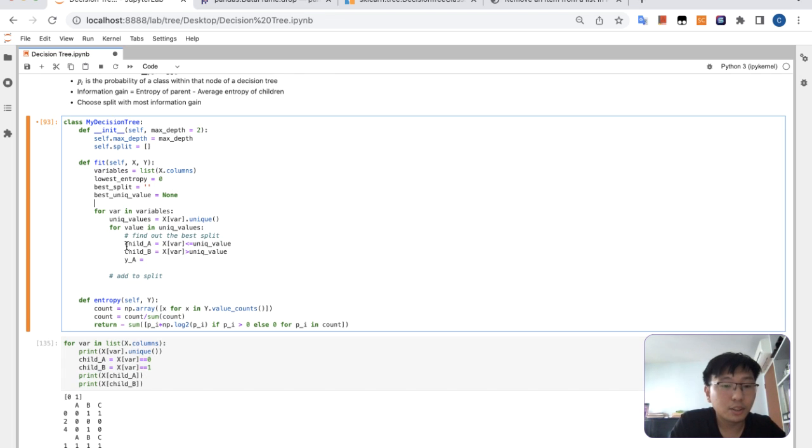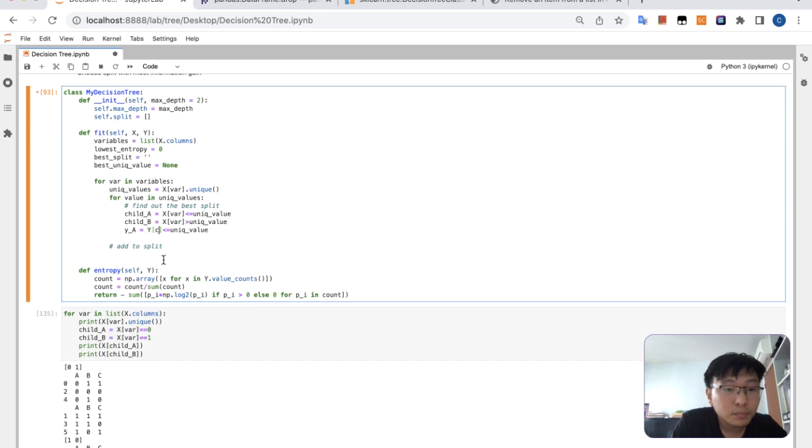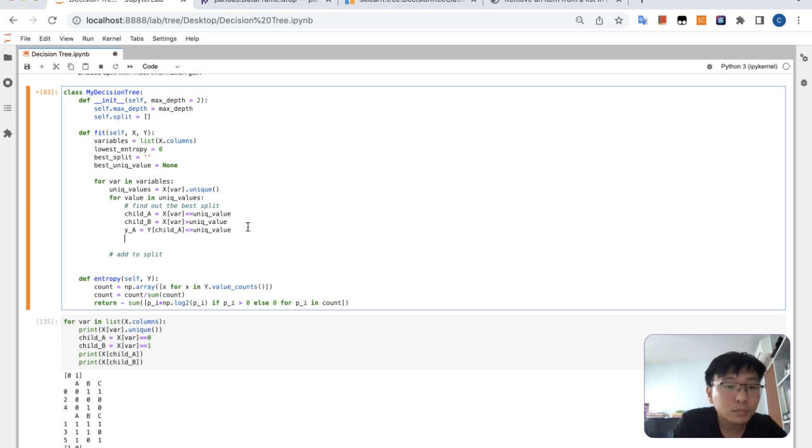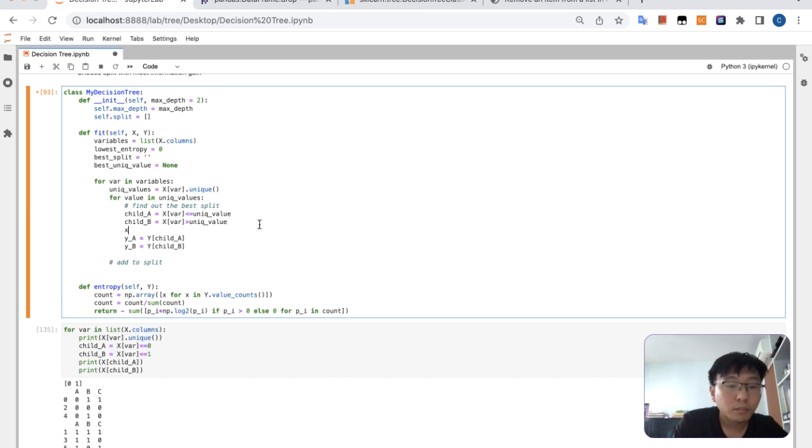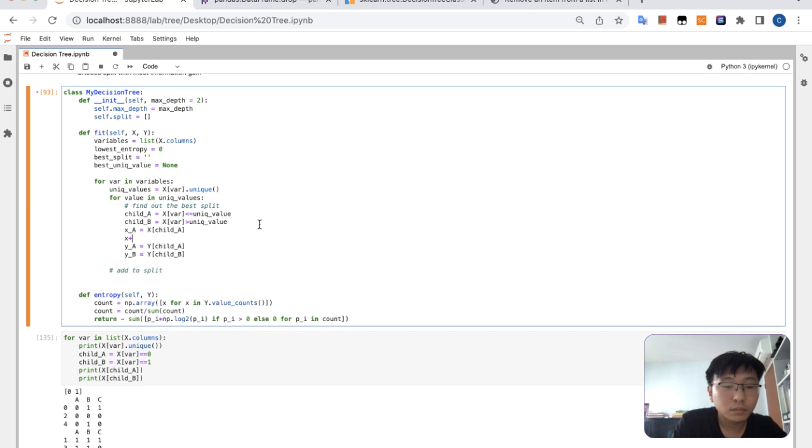So we basically split child A and child B like that, and we also do the same thing for the Y's as well. So we have this for a single split.